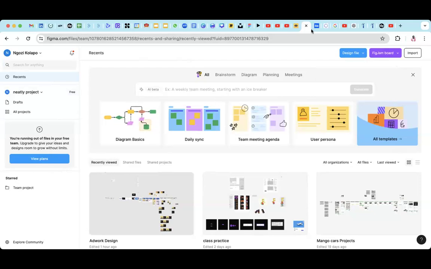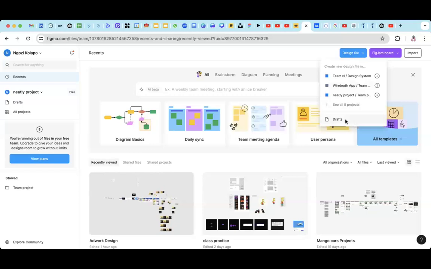So it brings you here. You will see design file, so you click on design file. It tells you if it's a new file. I can't do new now because I've exhausted all my free files, so what I do is use my existing design page to work.